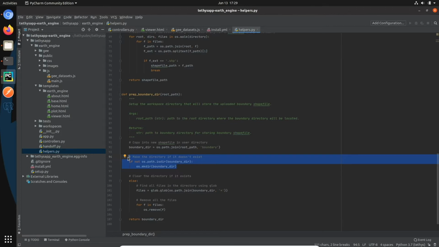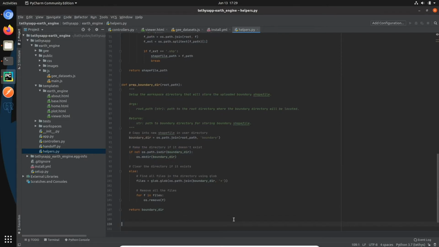And so we're going to kind of make the policy that there's only ever one shapefile for any given user. So we'll clear out that directory if there's anything in it. So the next time they upload, it's going to replace whatever was in there. So that's prep dir.